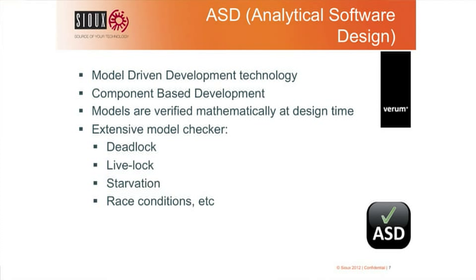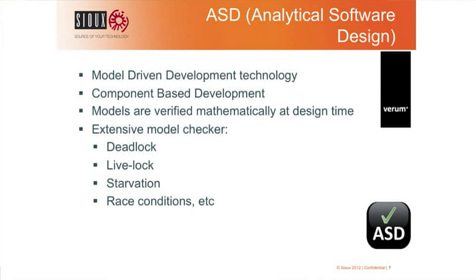And this way you can get existing components out and redesign them, for instance, with ASD, or you can design new components with ASD without changing the complete system, only part of it. The models are being defined by the software engineers in this ASD tool, and they are automatically verified on a mathematical basis at design time, so not at runtime at late phases of the project like in the system test, but at design time. No code has been written, but the models can already be verified in a mathematical way.